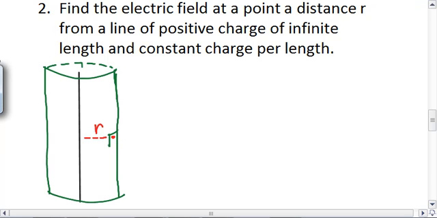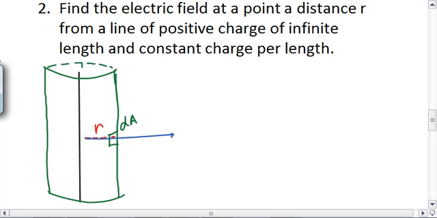So there's our Gaussian surface cylinder with a radius of r, because I want to find the electric field at that point. And so that would be the area, the little dA, that our electric field is passing through. Remember when we did a line before, and we had all those electric fields, in this case the y components would cancel out, and you only have the x component.